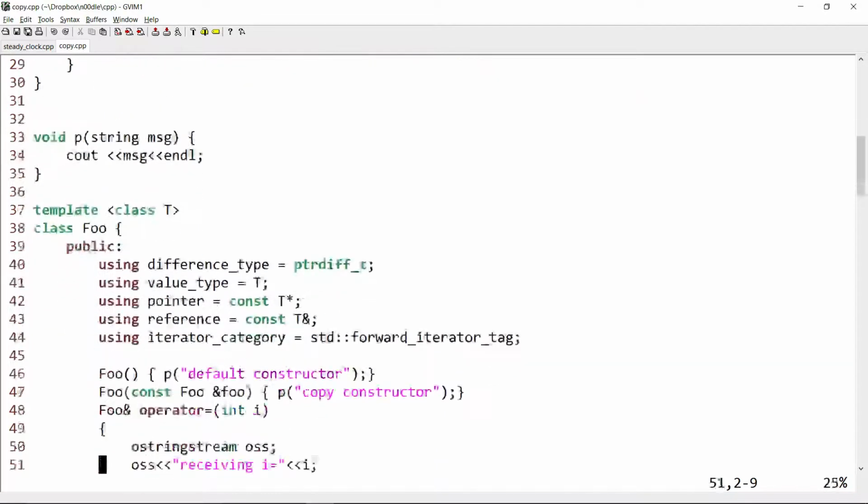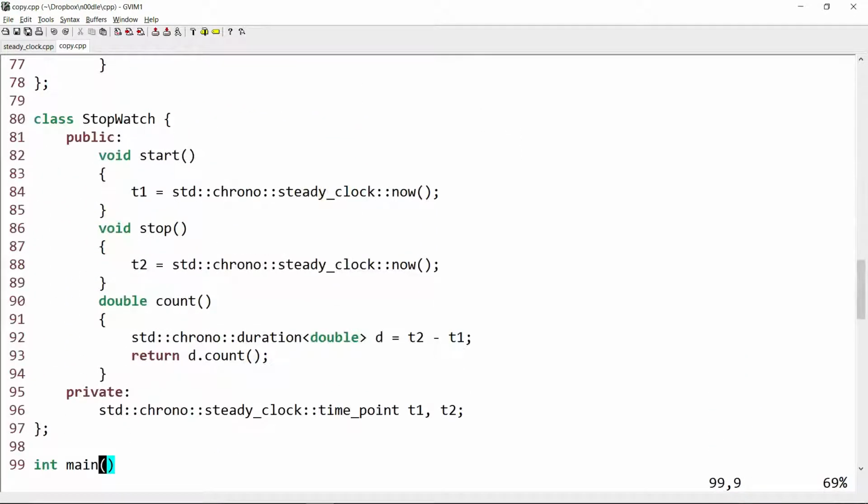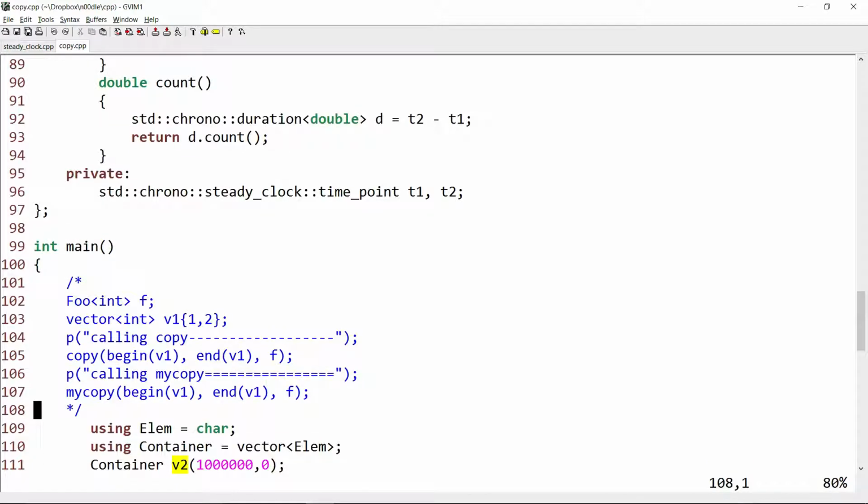That's what I would do. And I also have a timer class to test the timing of the naive my copy function versus STL's copy function.